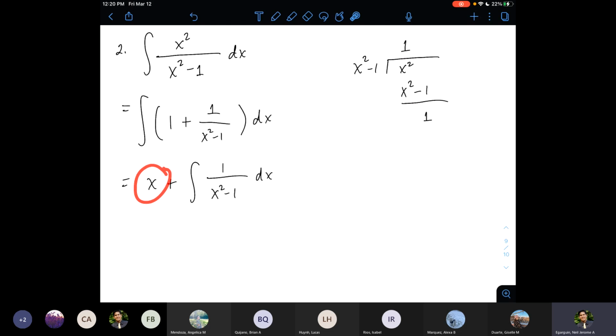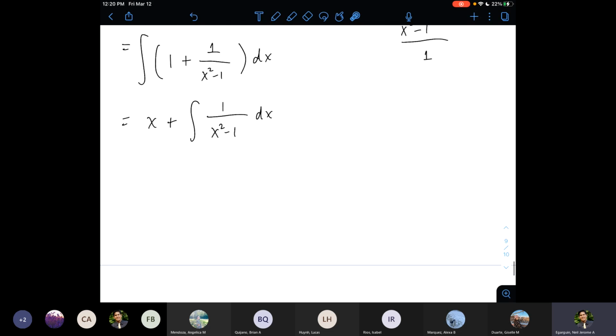There should have been a plus c here when I did the integration, but I'll just say that that constant is still inside the second integral, and I'll reserve putting the arbitrary constant up in the end of my solution, just to not make the solution look messy, right?